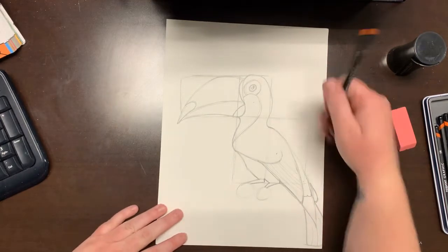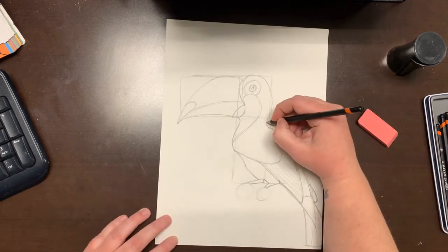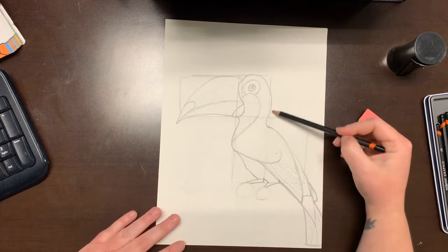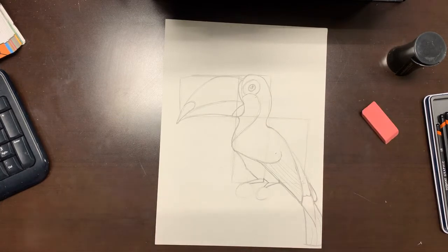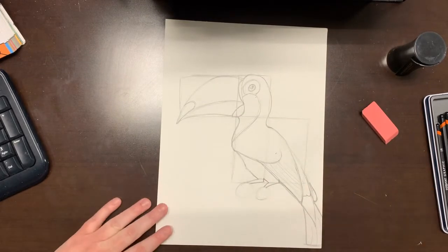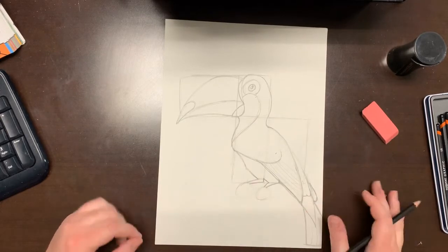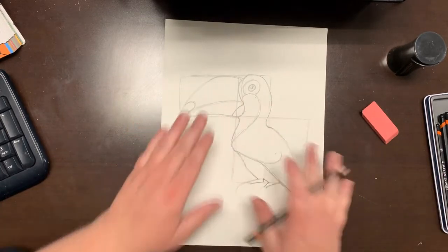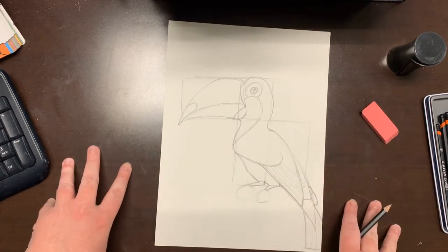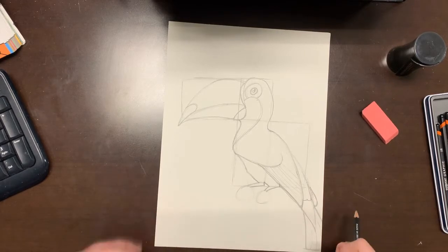It's like a noodle, but noodles can be any shape, Miss Hall. I am aware. Thank you. This is the shape of this noodle right here. And so that gives that neck a little bit more shape. Now, weren't those squares helpful in laying it out? I'm telling you, and I'll tell you again, if you take the time to look at what you want to draw, break it down into different shapes, it really makes the rest of the drawing so much quicker and easier and not as hard on you.